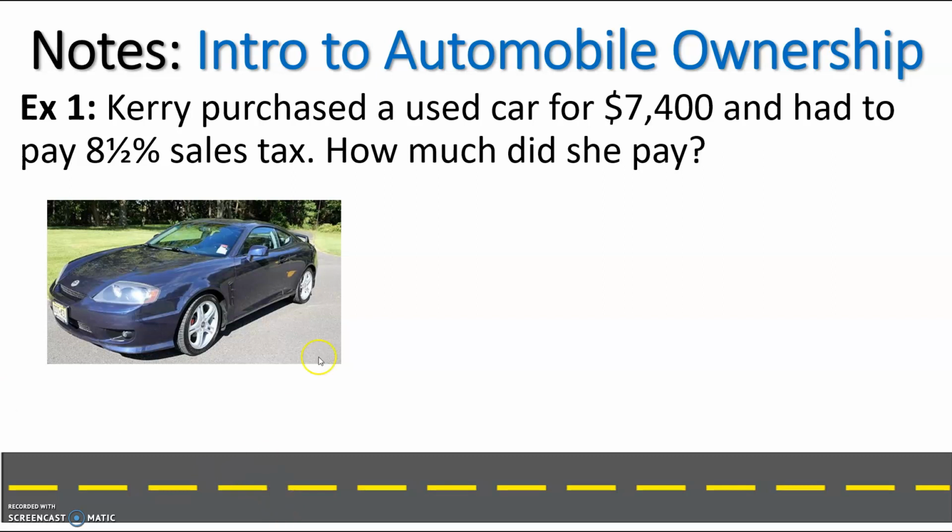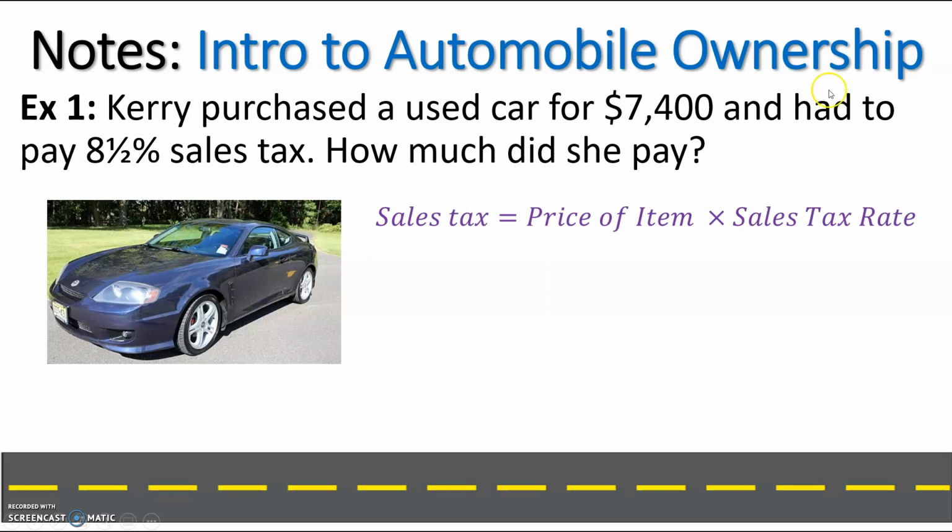So the first thing we ask ourselves is, how do I calculate sales tax? We know that sales tax is equal to the price of an item times the sales tax rate. When we multiply the sales tax rate, we must include its decimal form in the formula. So instead of 8.5%, we will be plugging in 0.085.